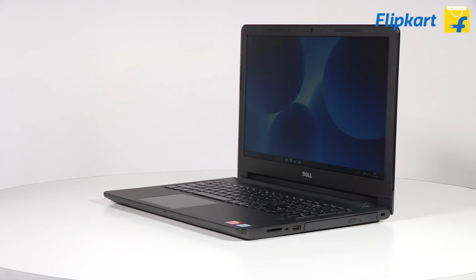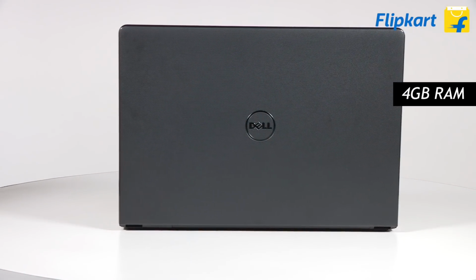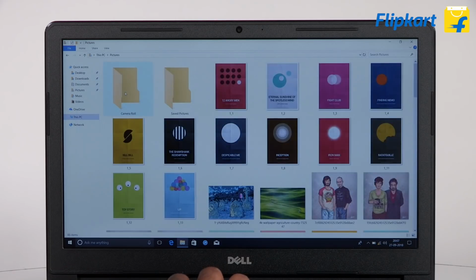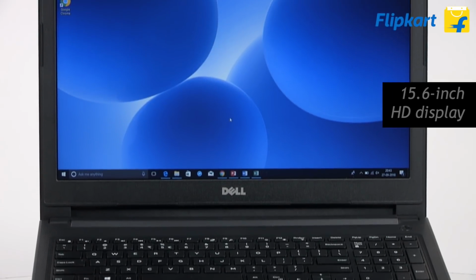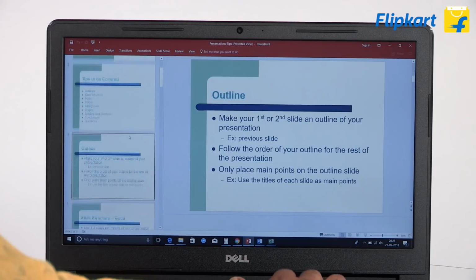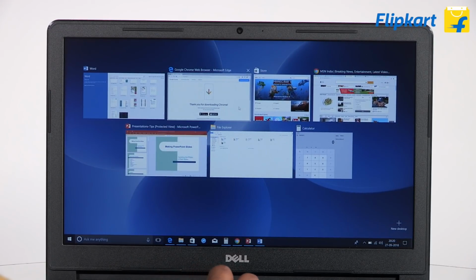When it comes to the specifications, the Dell Vostro 15 3000 has an Intel Core i3 6th generation CPU coupled with 4GB of RAM and a 1TB hard drive. The 1TB hard drive is plenty to store your photos, videos and work projects. The resolution of the 15.6-inch display is 1366 by 768, which is enough to work on spreadsheets, projects and watch videos.